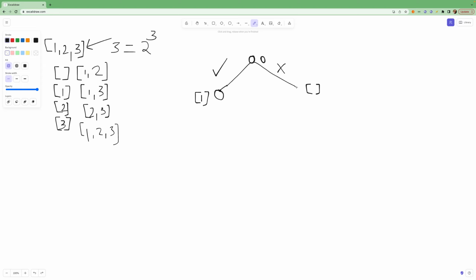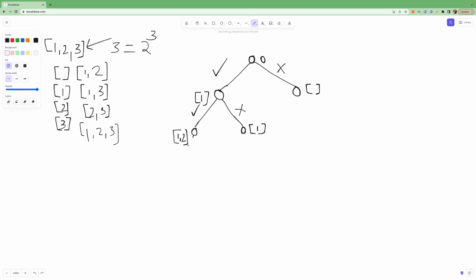Now we have reached the second stage. Here as well we have 2 decisions, whether to take it or not. The left side decision means we are considering it, the right side means we are not. So what would be the value here? The subset is going to be 1 and 2. Here we are not considering it, so the subset is still 1.